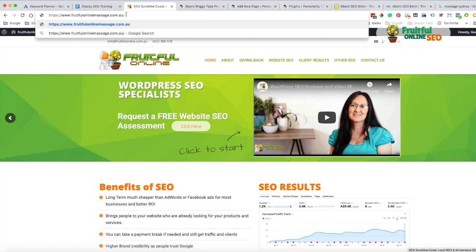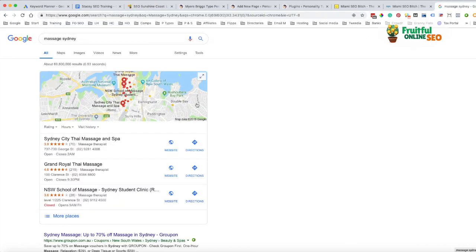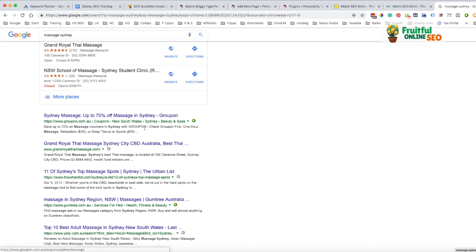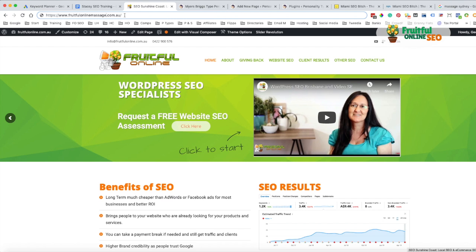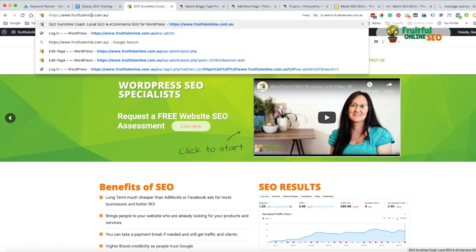And if I can put Sydney in there as well, that will definitely help. So this one doesn't have Sydney, but at least they have Thai massage, which is one of their main keywords. If a specific kind of massage is your main keyword, then ideally you want that in your domain name. But in most cases, you've got your domain name and you don't want to change it. It's been around for ages potentially, and if you do change it, then you could actually risk losing all of your traffic. So it can definitely be a benefit to change your domain name and have massage in it for rankings.